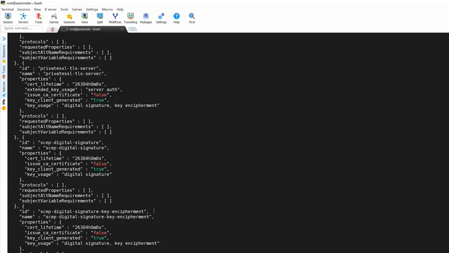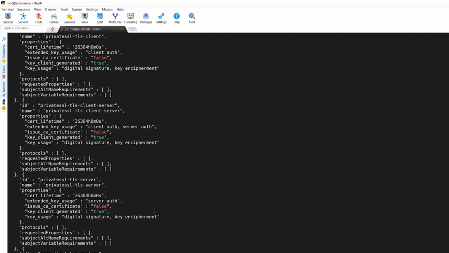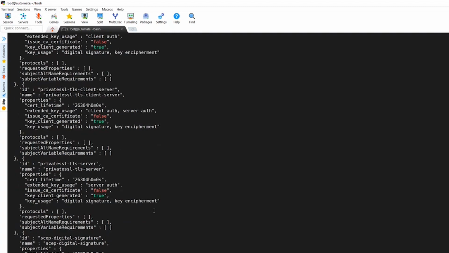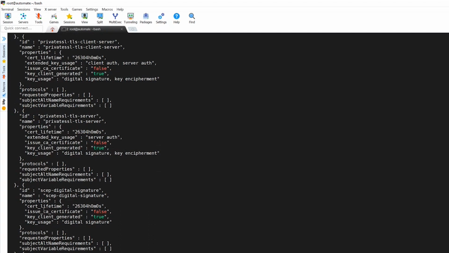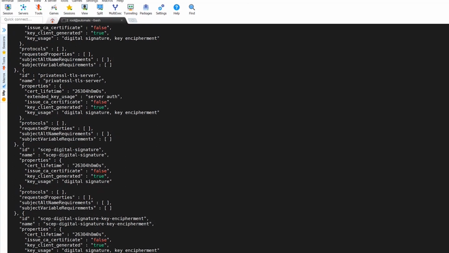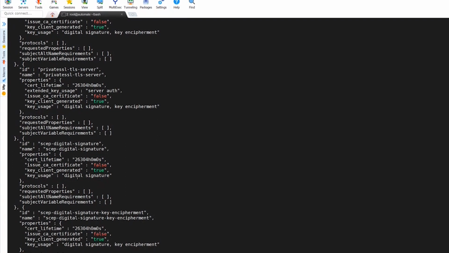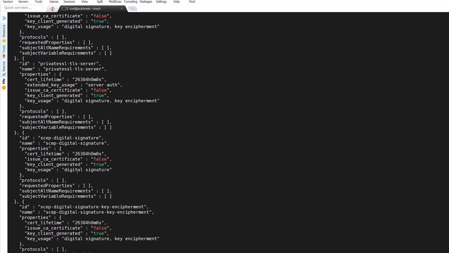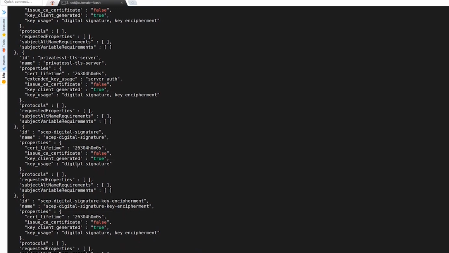So you can have certificate profiles which are required for TLS based client and server authentication. If you're using PEP, so for your IoT devices, you can have all these profiles configured on your PKI as a Service instance at the time of procurement of the PKI as a Service solution.